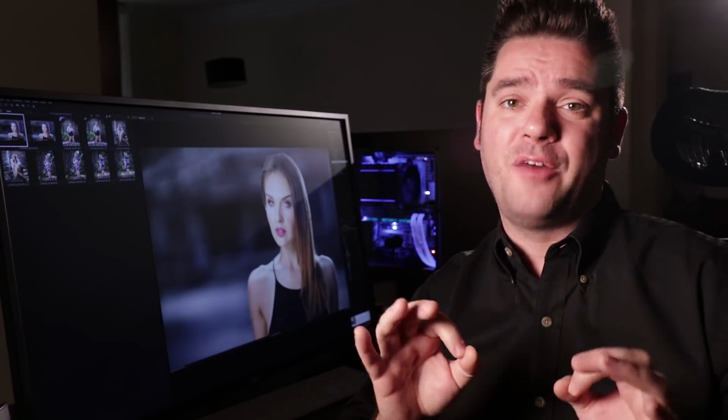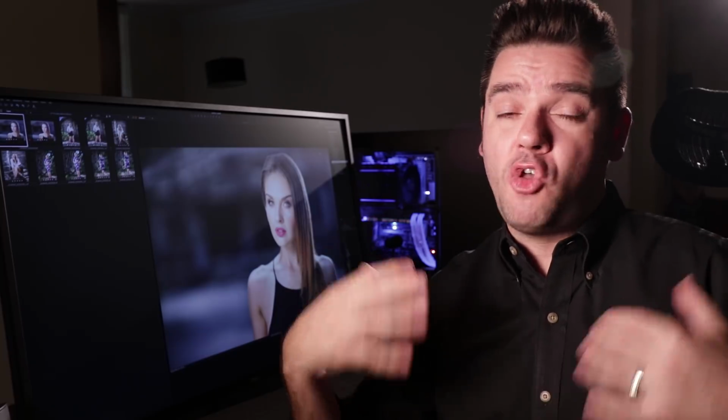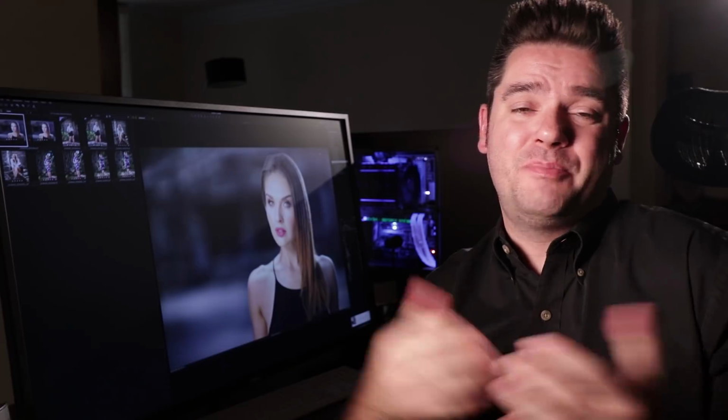I know that Canon and Nikon are going to be making announcements this year for their new full-frame mirrorless bodies. However, I highly doubt that this is going to be the pro level of these cameras out of the gate. This is going to be more of the entry level, and then they'll see how they do, and then in a couple years, we'll see the real pro mirrorless cameras come out from those manufacturers. And for me, this is a long time. So yeah, it's exciting, but it's going to be a much longer wait than what I'm maybe willing to do.